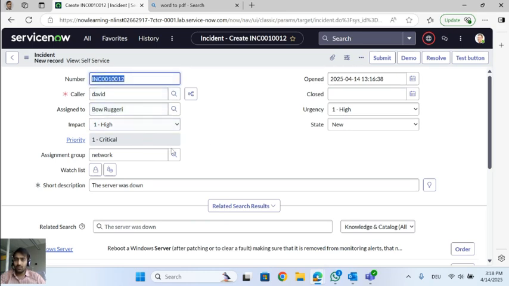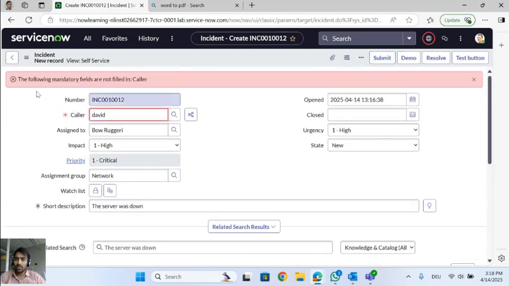This is the network, but I don't think it will work because it is not working properly. Submit. The following mandatory fields are not filled in: the caller. So yeah, I know that, but how to set that one? David, let's say David.